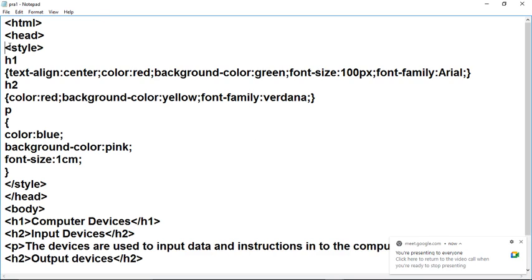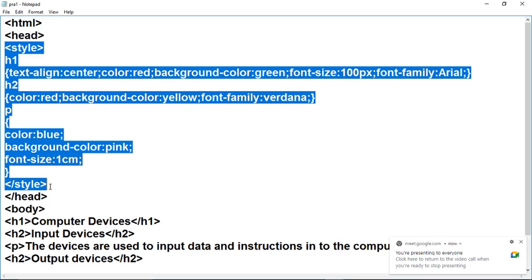So this is what we are calling the internal style. So this is only for a specific web page. If you are having more than 1 page, 2 pages, 3 pages, 10 pages, 100 pages, and you want to go with the same layout, then you are not going to use this one. You are going to use an external style sheet.